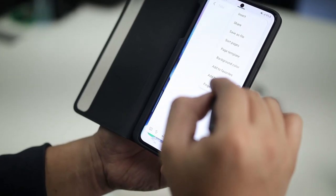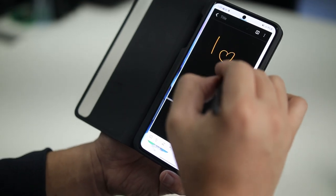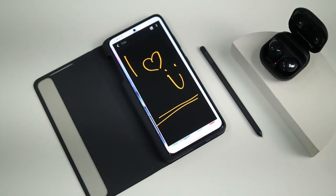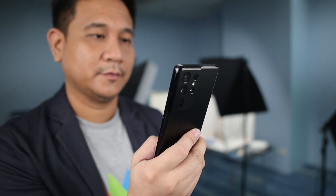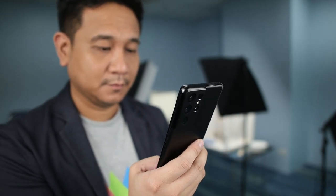Among all the S21 smartphones launched today, this device has S Pen support, which is surprising and raises a huge question about the fate of the Note series. I tried the S Pen and the level of responsiveness is pretty much the same as my experience with the Note 20 Ultra. The S Pen accessory case, which is sold separately, is neat but adds heft to the S21 Ultra. It runs One UI 3.1 and packs a 5,000mAh battery with wired and wireless fast charging and wireless power share. The device comes in Phantom Black with a matte finish and Phantom Silver, starting at 69,990 pesos.